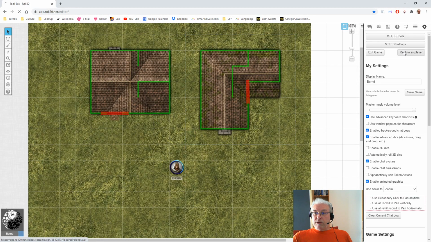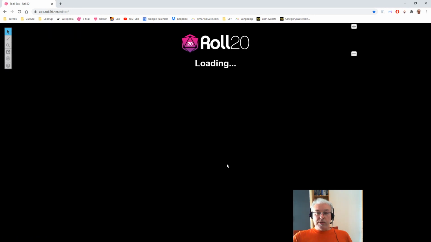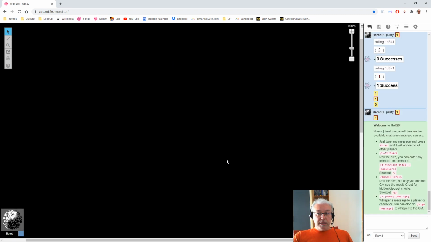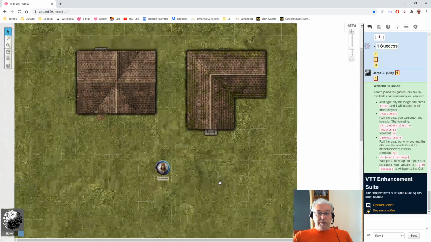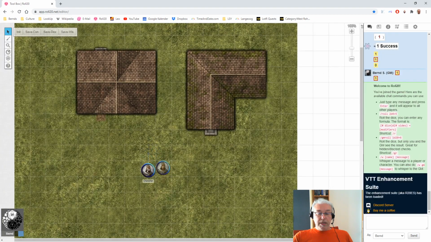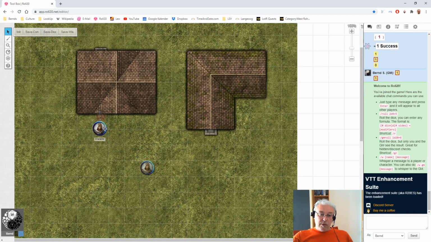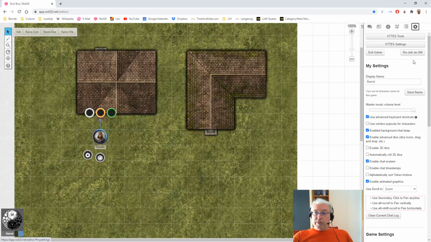To show that it looks far better now, I'm switching to the player display. And then this street looks like I want it. I want to have the rooftops and not just black boxes or something like that. And if now this character wants to enter this house, I just have to remove the rooftop.